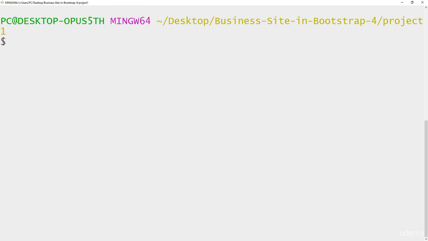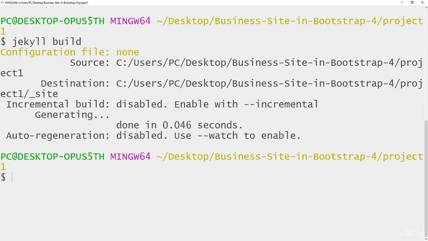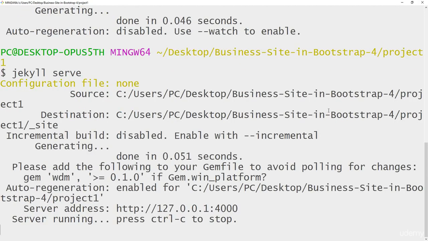Let's now build our Jekyll project by typing jekyll build, and finally jekyll serve, and this will serve it on the address of 127.0.0.1:4000. So that's port 4000.